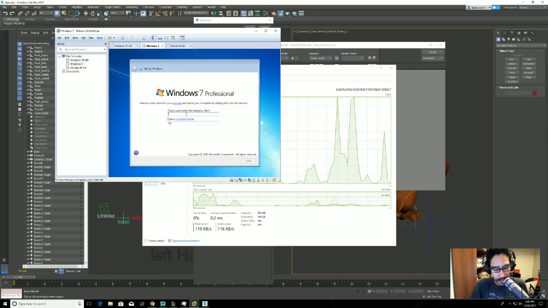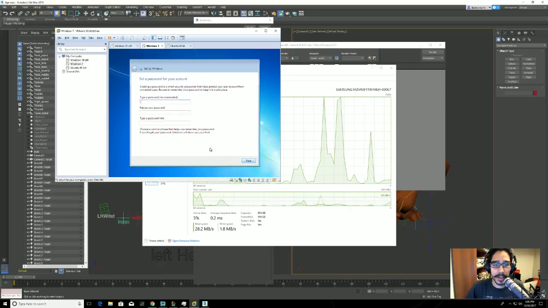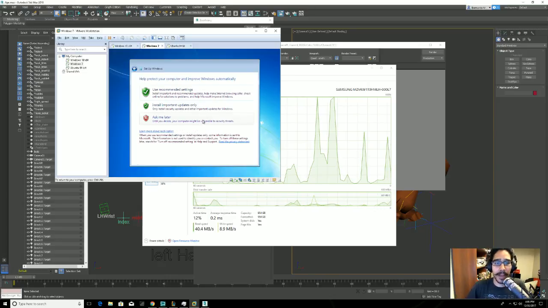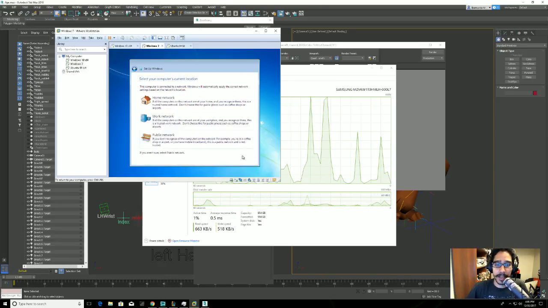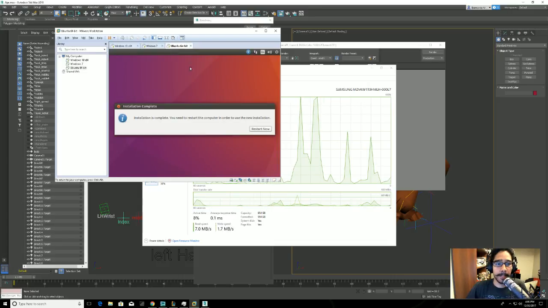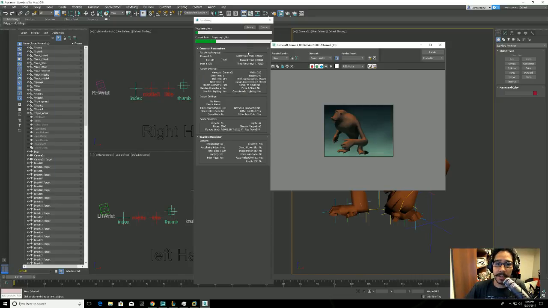And looks like the Windows 7 stuff is done. I'm going to call it BTN HD. Click next. I'm not going to give it a password. Ask me later and keep updating. And click next on that and public. And this is done as well. Cool. 3 virtual machines like that. That's awesome. And this still is rendering 6 out of 154.